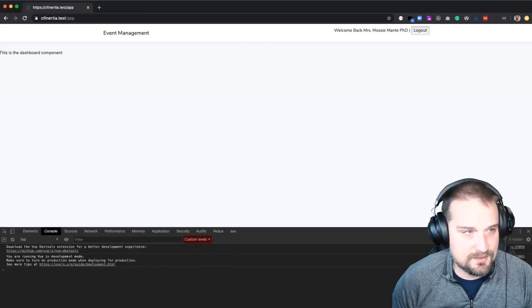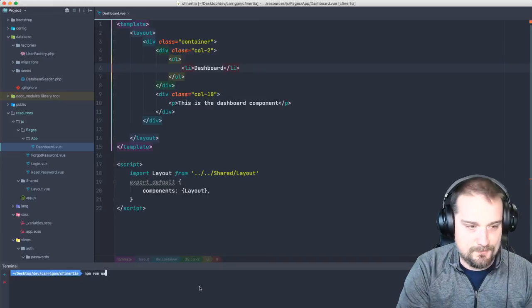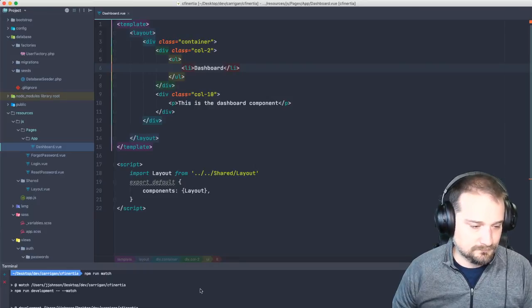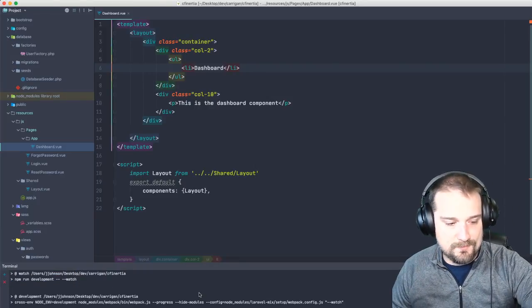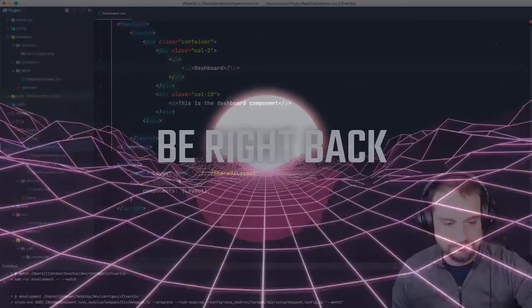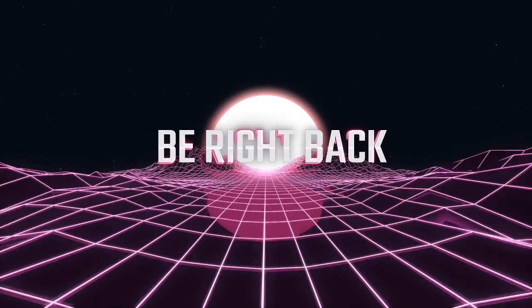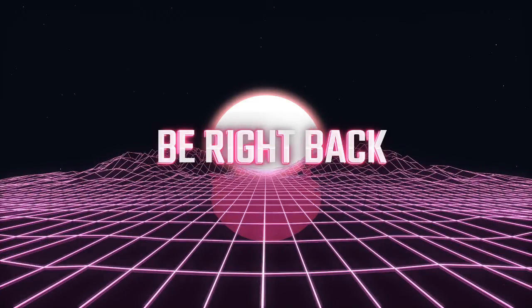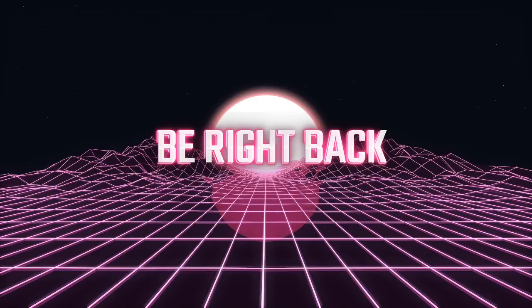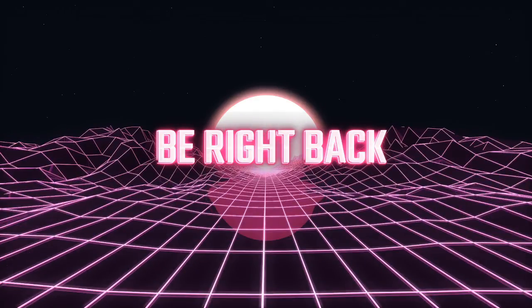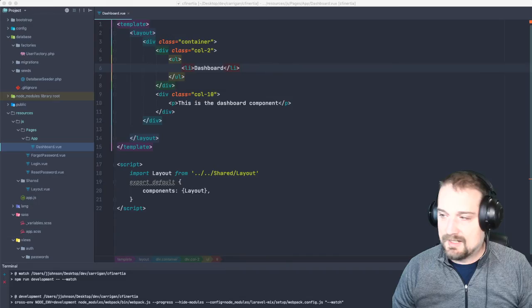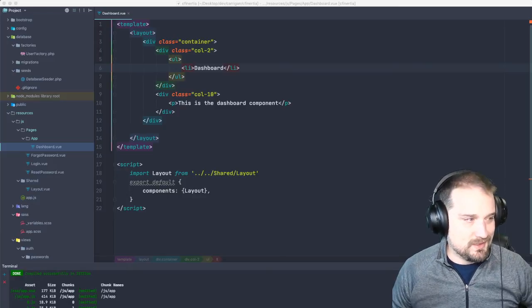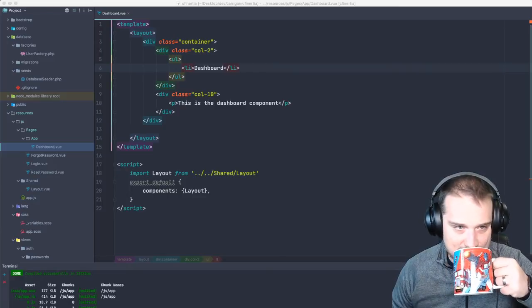Oh, you know what? I'm sorry. I forgot to start up npm run watch, so we make sure we rebuild this stuff. Actually, one second, chat. I'm going to do some window management real quick. Okay, I am back, apologies. I just needed to move something over to the side window here without y'all seeing it. Sorry, something's got to be secret, though.